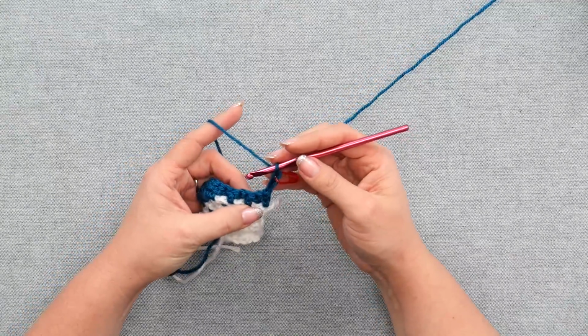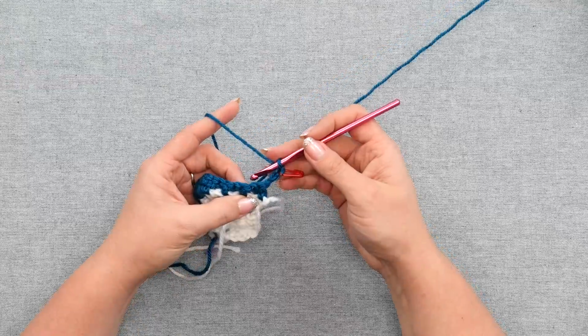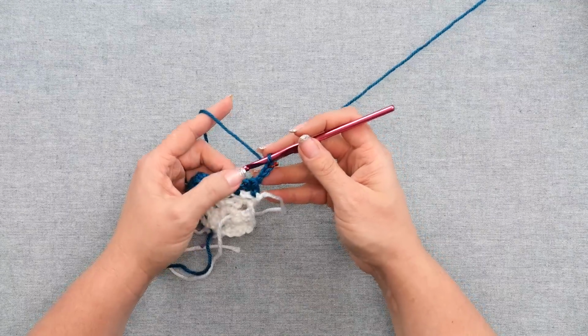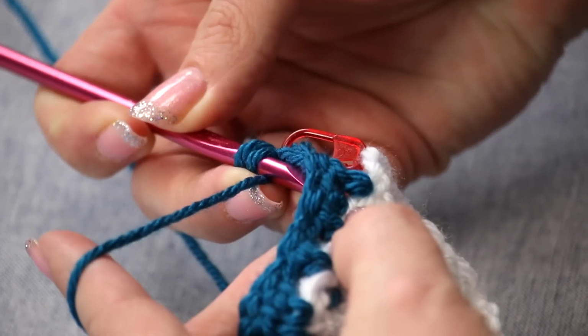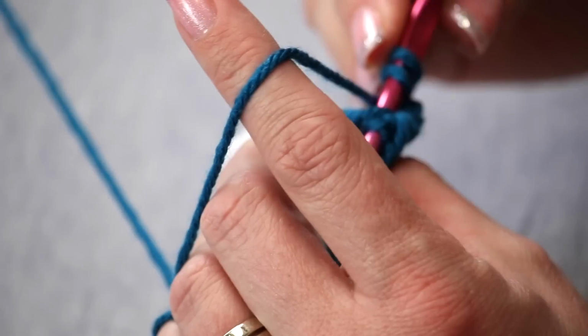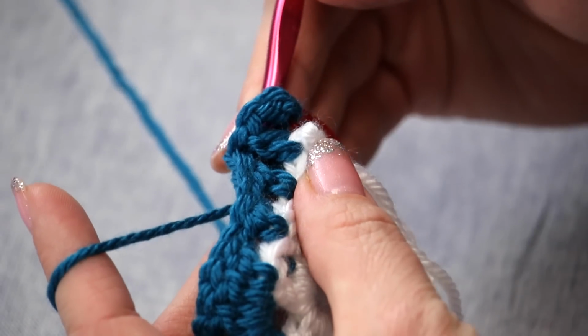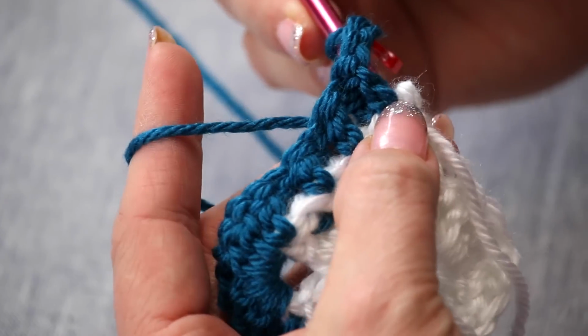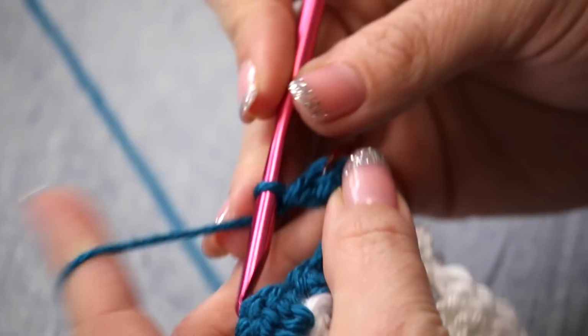And I'm going to start off in my pattern, which says we're going to do a back post double crochet. Now a back post double crochet is very similar to the front post. The only difference is it's going to make our post stitch go towards the back of us, in the front of our work, but in back of what we're looking at. So we yarn over our hook. We're going to go into the back of our work from the right, around the post to the left. So all my hook work is done in the back. Yarn over my hook, and I have the hook go that same path. So I'm coming back that same path and up. You see that? I go ahead and complete my double crochet.